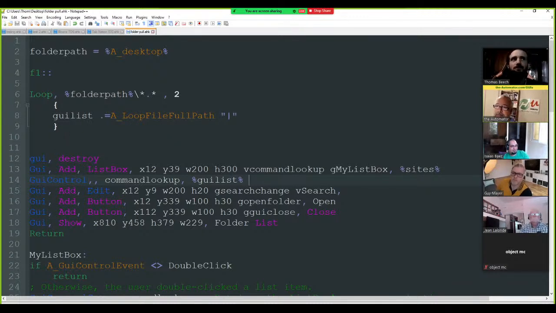Or to Guy's point, do it before. So every time, before it clears it. Oh, before the loop, just before the loop, just clear it. The nice thing about that is it's right there. Otherwise, you have to go somewhere else and set it colon equals blank, and that's it, right? So yeah, that's a good point there.